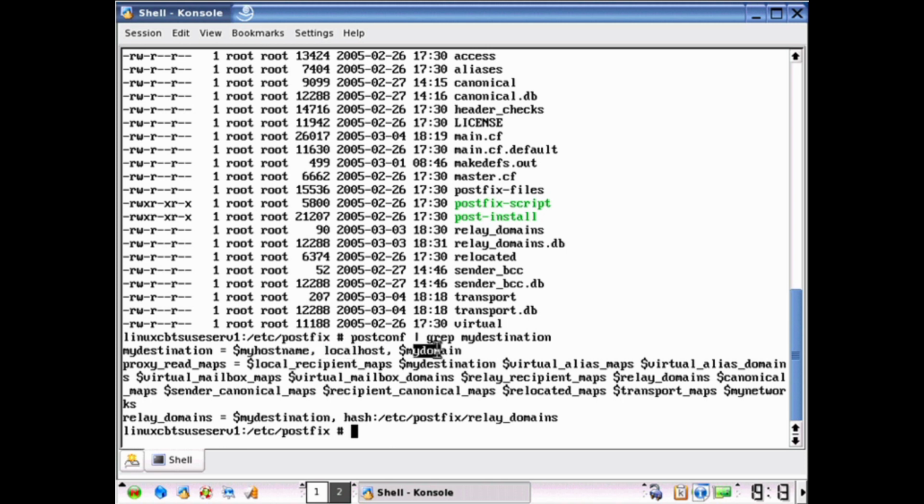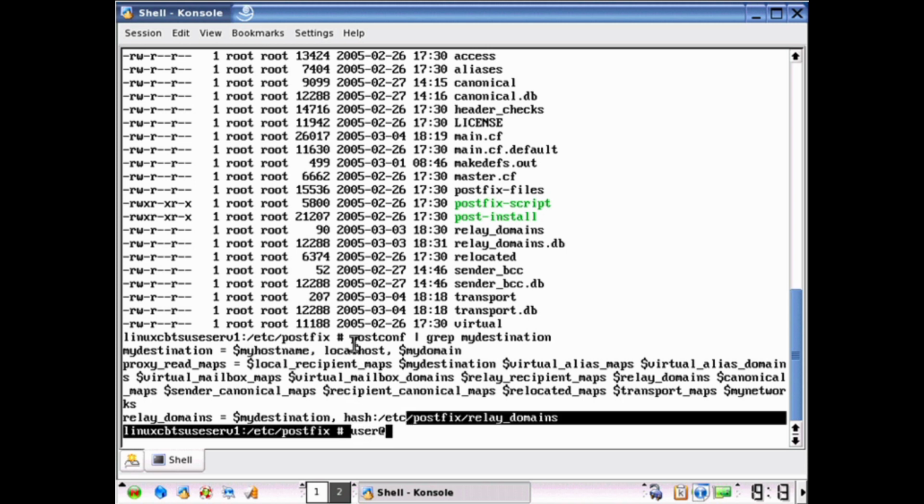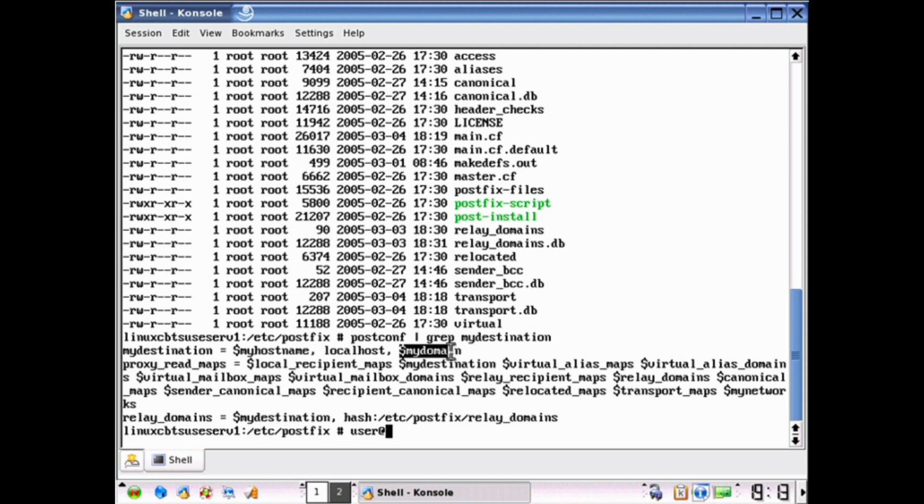And as you now know, since we've reiterated it so many times, postfix will attempt to deliver messages to any user at my host name, which expands to the fully qualified domain name. It'll also attempt to deliver messages to any user at localhost, as well as any user at my domain, which is just the domain part of the fully qualified domain name.